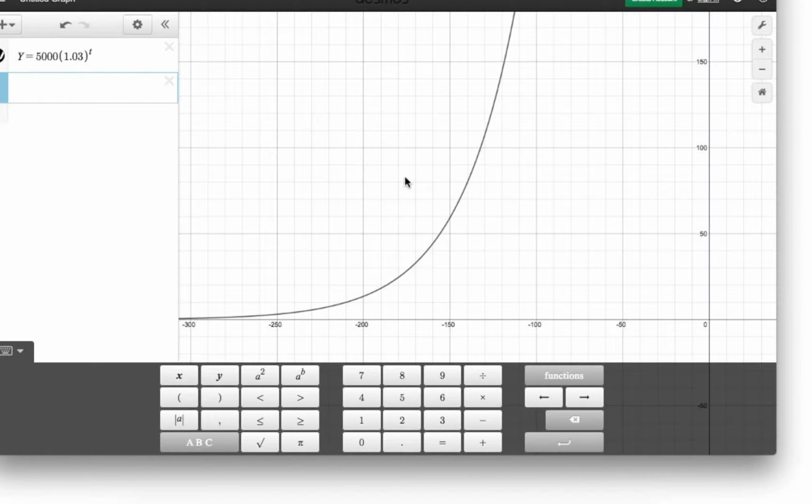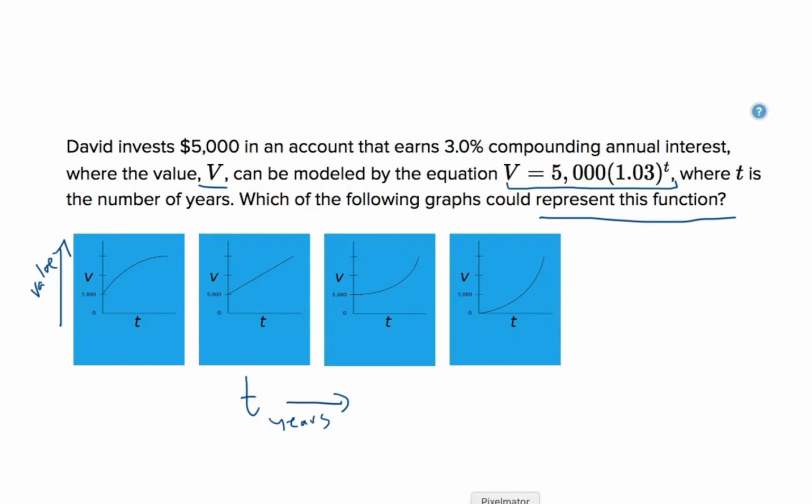It looks like this. Okay, so now you've done that, you've put it into your graphing calculator, you come back over to the problem, and I kind of skipped over figuring out the note about V and T, which is which, substituting that in for X and Y into the calculator. Now we look back at our options, and we can see that two of them look like they could potentially match. They have the same kind of shape as the graph that we just saw.